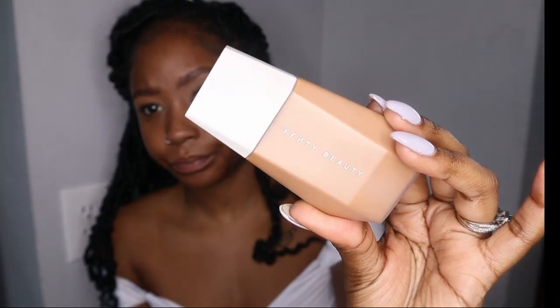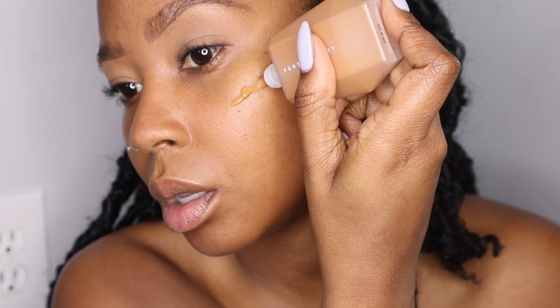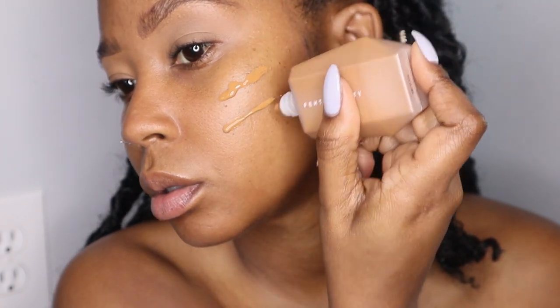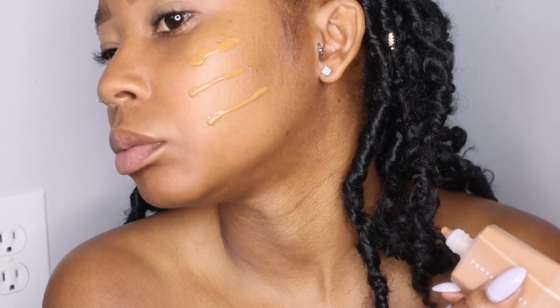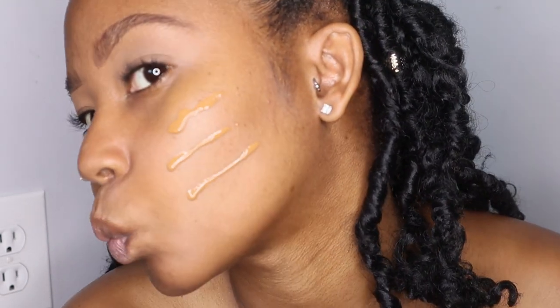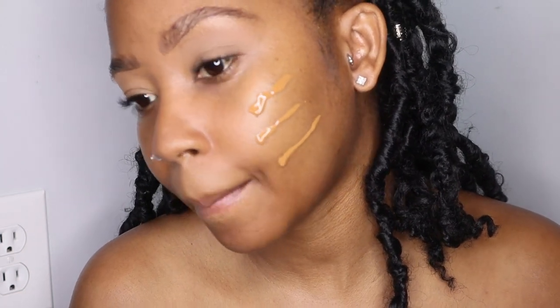My lips are so freaking dry and I'm so thirsty. This is what the packaging looks like. Just put it on like so. Ooh. That's what it looks like. Looks like it'll be a pretty good match, right?